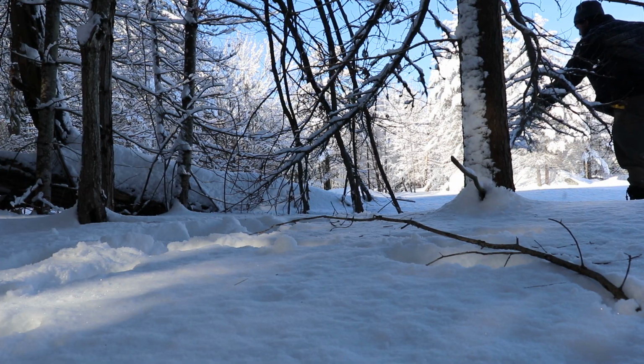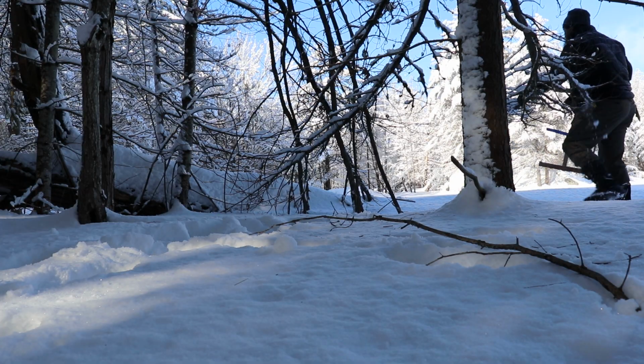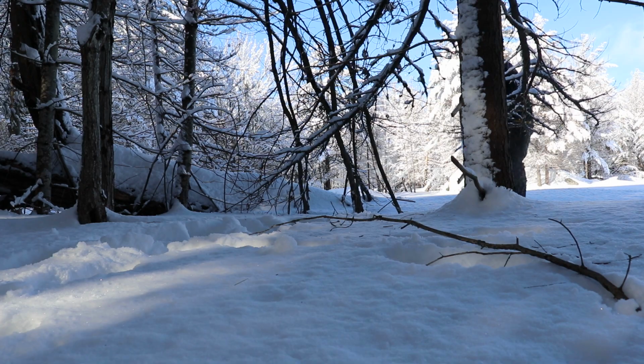And then the other one is you can shake the branch you're curious about. Living wood will have flexibility without cracking and be heavier.